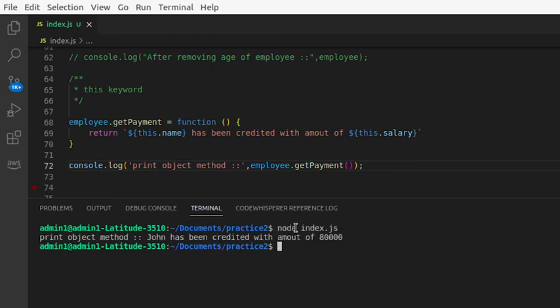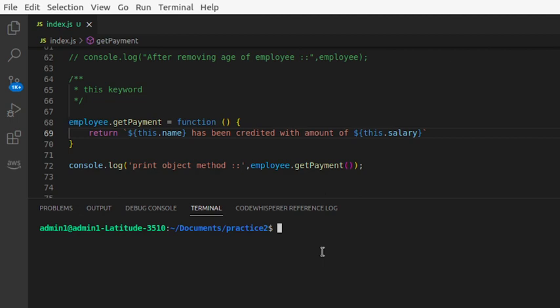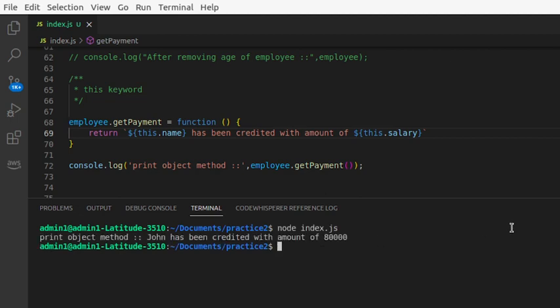If I am going to print this, so print the object method, and here the message is being printed, that is John has been credited with amount of 80,000. So this is the way for using the this keyword, and with the help of this keyword we can access the properties of an object.